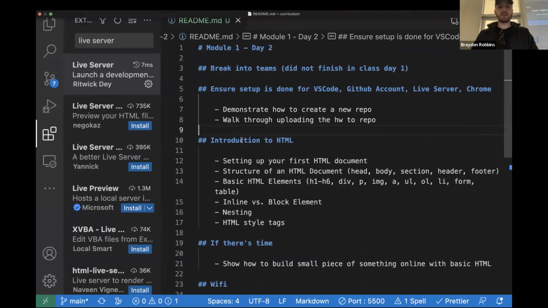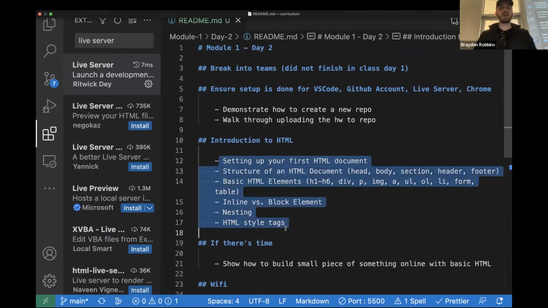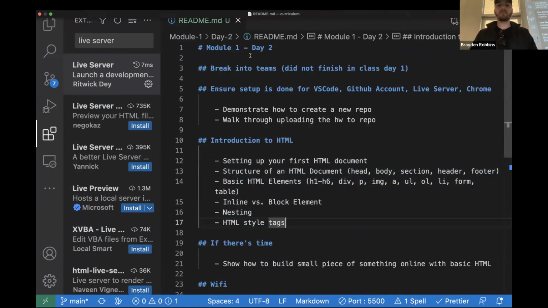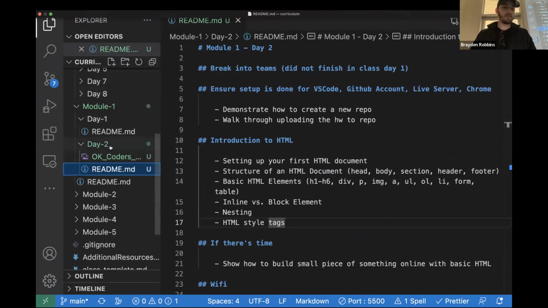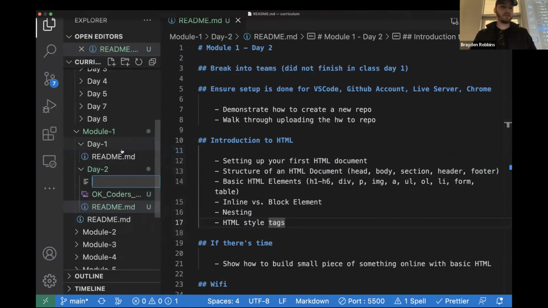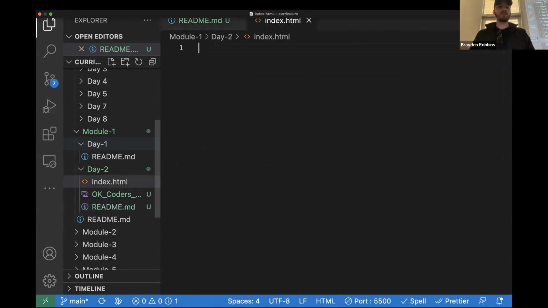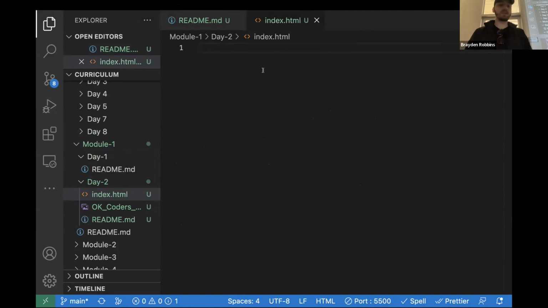Okay, so let's go ahead and start breaking down what HTML looks like. We'll make a new file here. You're welcome to follow along or not, either way is okay. There's a standard in pretty much all web practices to name files index, so we'll do that here. And the .html, it could be .js, anything, that's what tells VS Code what the file type is, like .png or anything like that. So this lets it know that it's an HTML file.